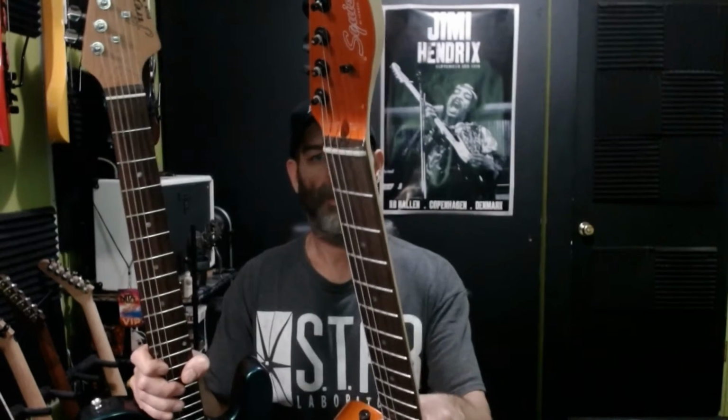The biggest feature difference is going to be from here on out with the necks and the tuners. Both have maple necks, except this one is a roasted maple, and this is just a standard maple. We have a laurel fretboard on this one with 21 frets, and we have a rosewood fretboard on here with 22 frets. Now, we have decent fretwork on the Squier, but they are standard frets, where we have stainless steel frets on the Firefly. Plastic nut on the Squier. I think I called it a Strat a minute ago, I meant Squier. And a bone nut on the Firefly. For tuners, we have sealed tuners on the Tele from Squier, and the Firefly has locking tuners.